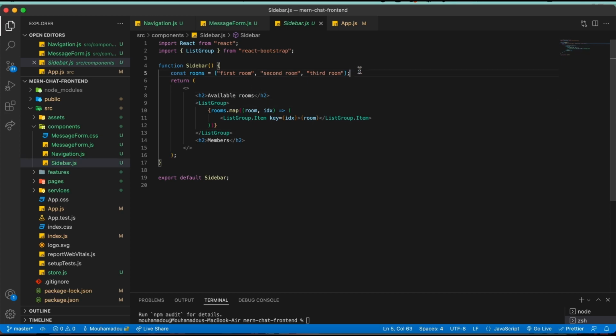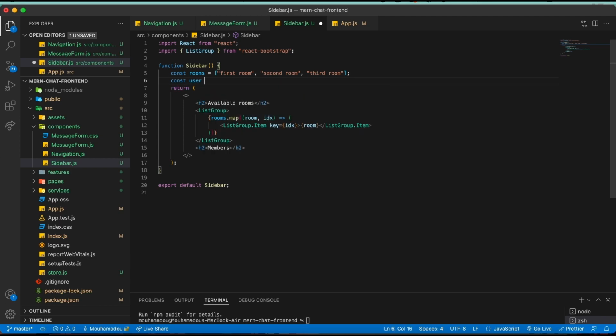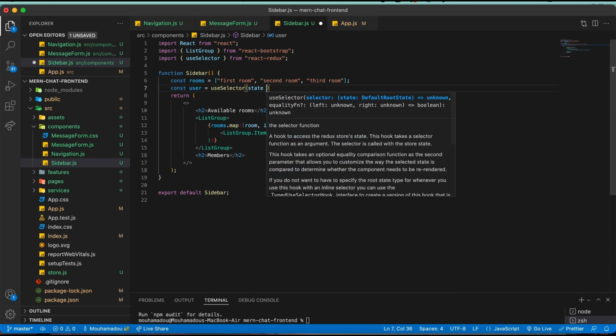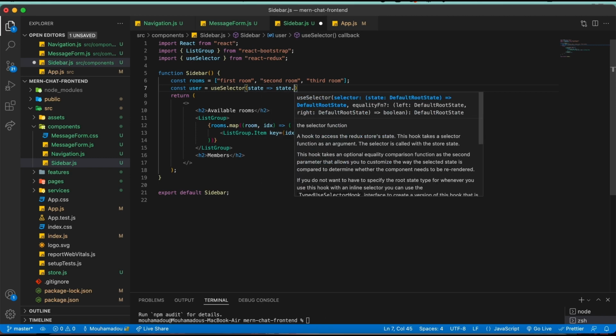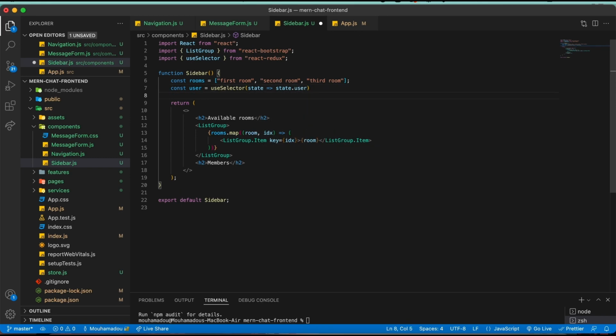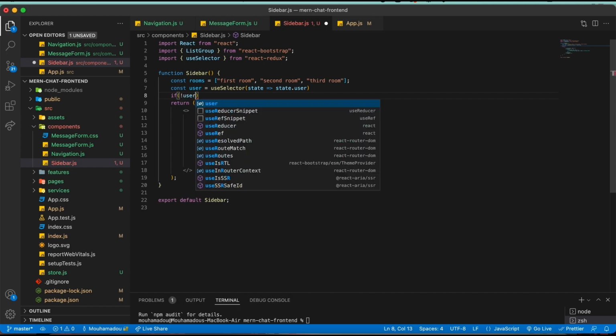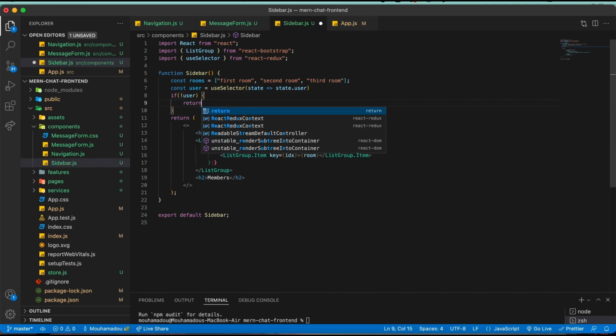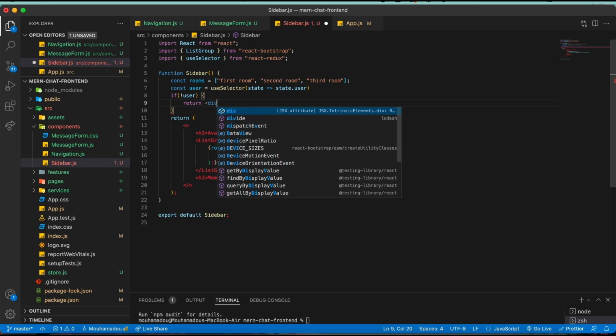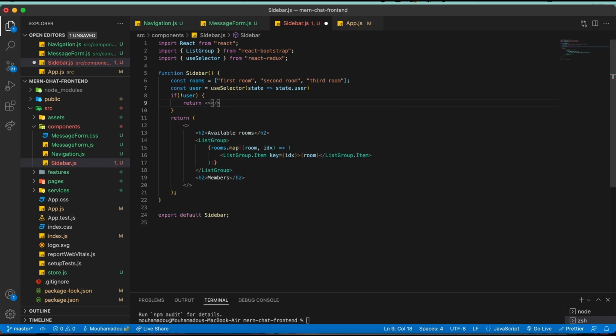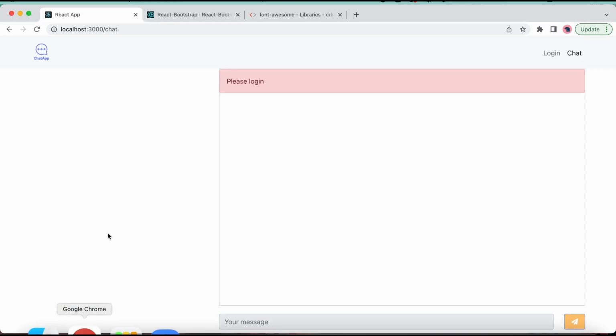Here we say const user equals useSelector, so state and state.user, and we can just say if there is no user, we just return, let's say a fragment, so that it doesn't return anything, right? So we don't show any messages, any rooms or any users.